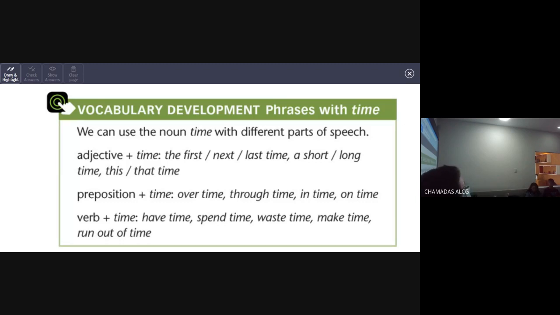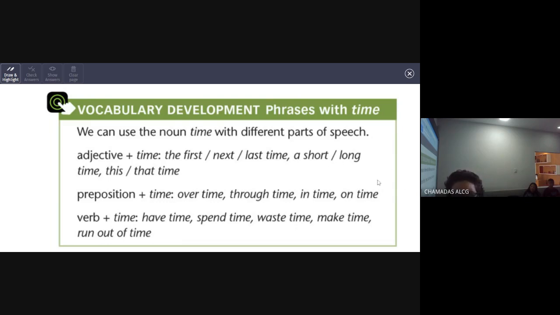Not necessarily how long before you arrive. If you arrive here at 1 o'clock, you are on time. If you arrive at 1:25, you are on time. At 1:30, you are on time. But if you arrive at 1:45, you are not on time. You are late. So that's the difference between in time and on time. Different ideas.